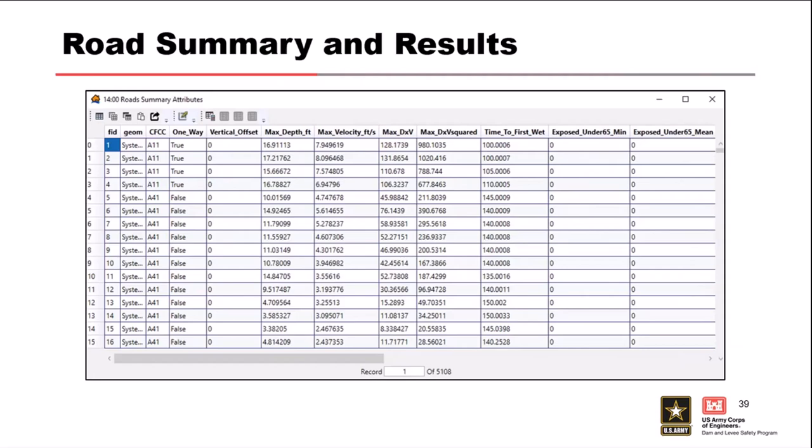Some of the other things that help determine this: when a group is ready to evacuate from their structure, they look at the depth on the road that they're going to start on first. They look at the traffic congestion on that road, and they look at the depth at their structure before they start. And if it's all clear, then they go for it. But if the road they're going to start on exceeds their threshold, or the structure that they're at exceeds a threshold, then they're going to go, nope, it's too late, we're going to try to vertically evacuate.